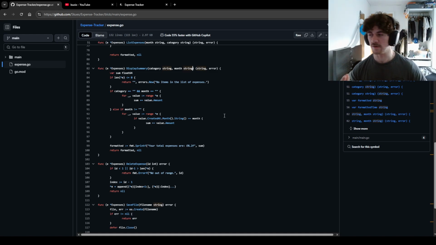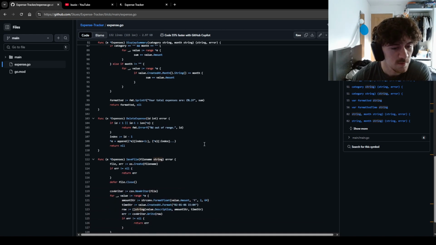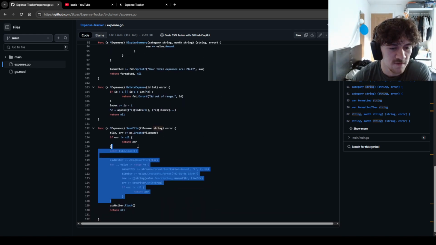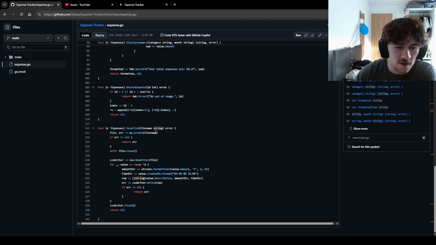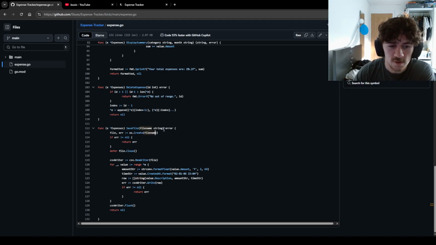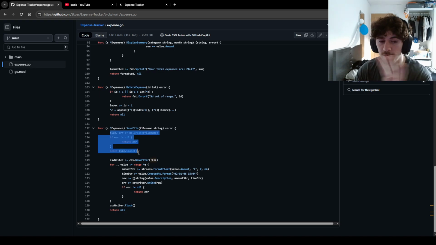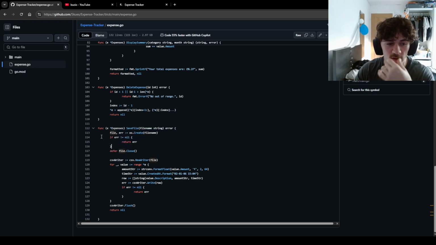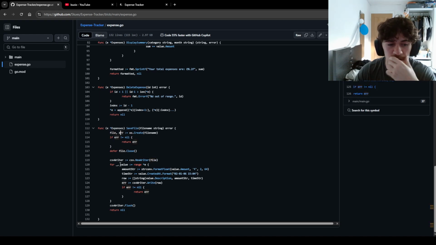So yeah, I can start using it and maybe put like a salary in there and stuff, so you can calculate loads of stuff. Anyway, delete is the same, and then we have saving. So we create a file name, which is just called expenses.csv. And then I found out defer is just like when you do this, it opens it up in the system, but then you can just close it after you've assigned it because we don't need to have it, you know what I mean?